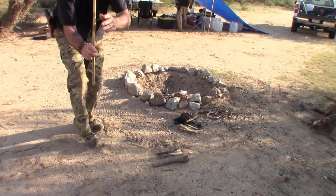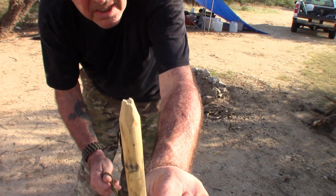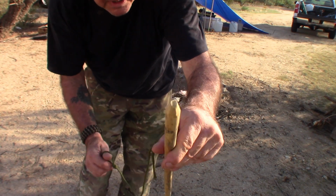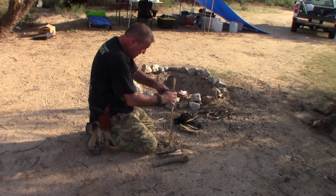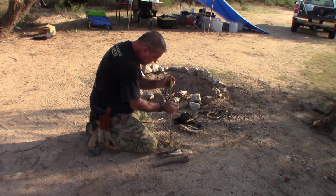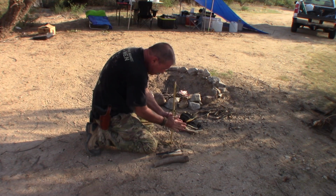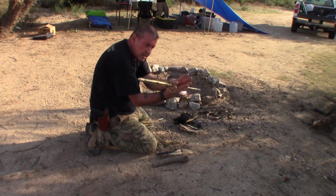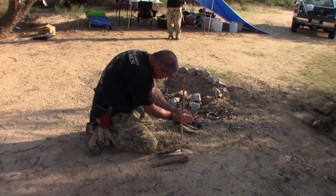Now on your stick, on the end, you cut a notch like an arrow. Okay. You see the notch on that? You cut the notch. This might be too long. I don't know. Seems a little long. Cut your notch. That'll work. It's a little long, but it'll work. You see the point, what I'm making here?